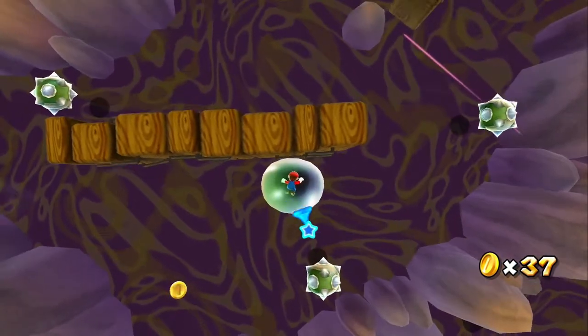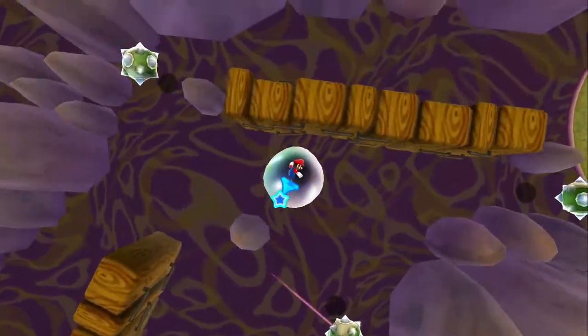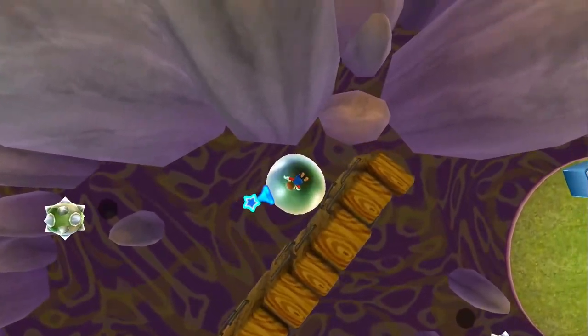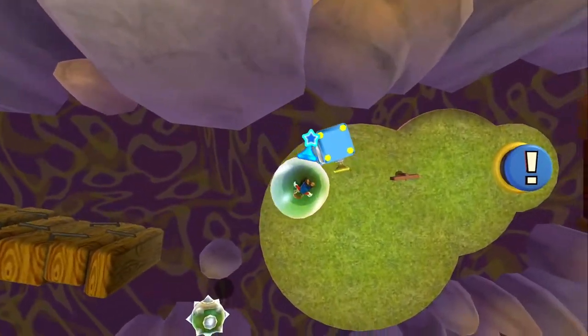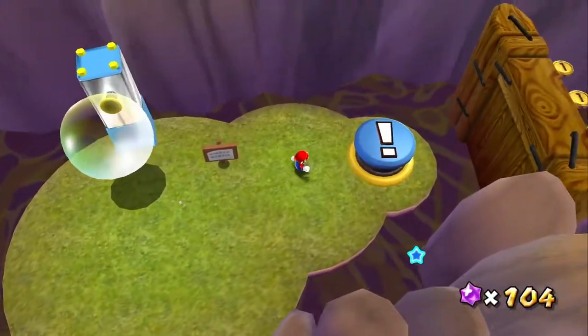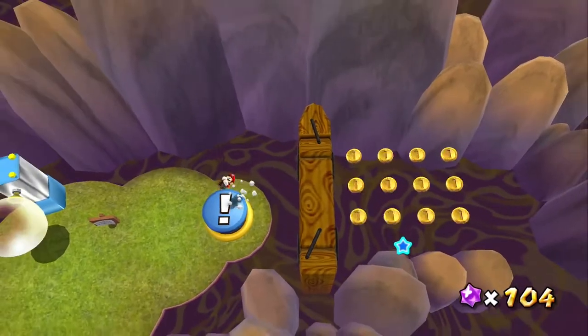Okay. Ooh, please, Mario. We're going too fast. We got to slow it down here. Slow and steady wins the race. Unless you're Mario. And we'll pound out of this bubble. If you ground pound out of this bubble. Mario, please, you're scaring me.